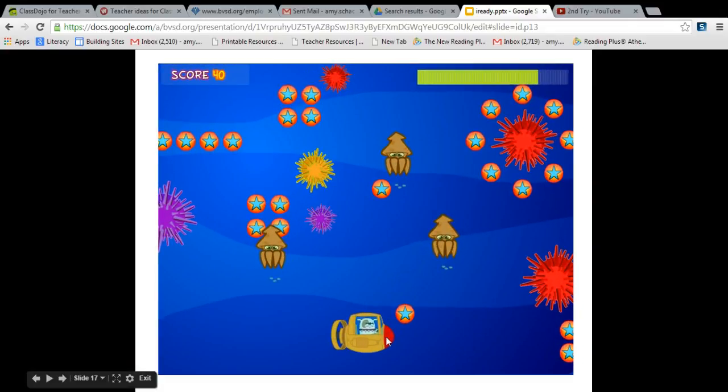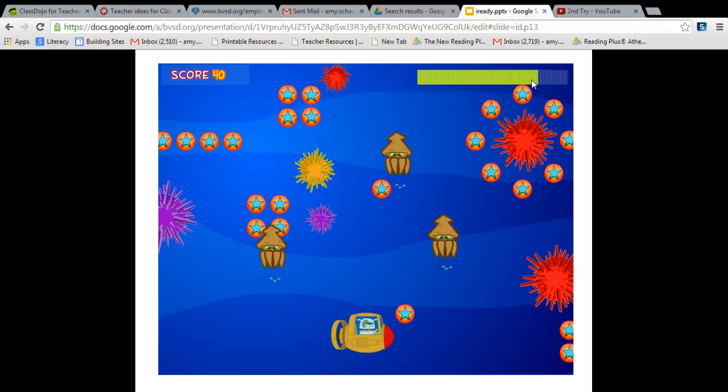You will be this little dog in the submarine. As you move around the screen by using your arrow keys, you can move over these little stars. You can shoot these little octopus by pressing your space bar. Once you've shot the octopus, it turns to stars. The object of the game is to move over as many stars as you can. Try to avoid these little spiky things. Up here, this will show you how much time has elapsed. You only have a few minutes to play this game, so try to get as many stars as you can.